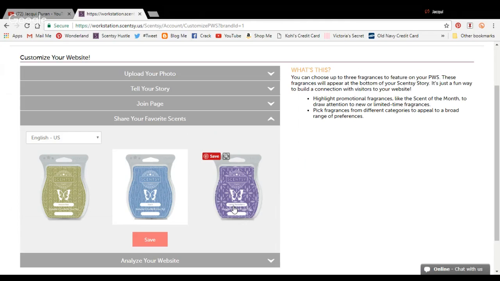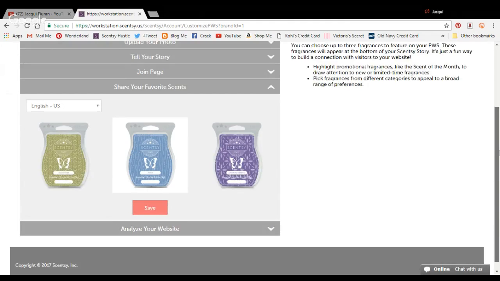What is it? Which one is that? Lemon Thyme Berry? Sorry, it's hard to see on my laptop. So those are my 3 favorite scents. Beach obviously is not a current scent, but I truly wish it was, because it truly is one of my favorite scents. But you can change these as it goes seasonal. As we get more into the fall and winter, maybe you want to share your favorites from the new scents that are going to be coming out in September. That's a really good opportunity to update this section. Again, just another chance to have people connect with you.